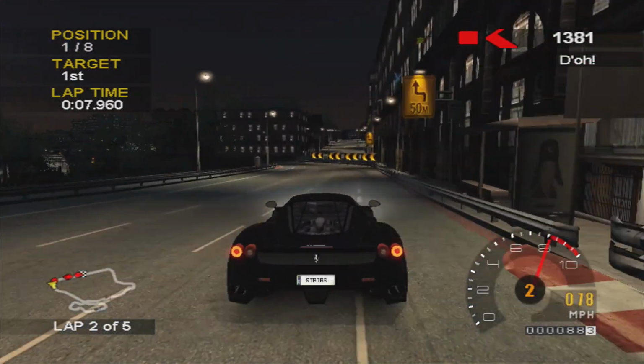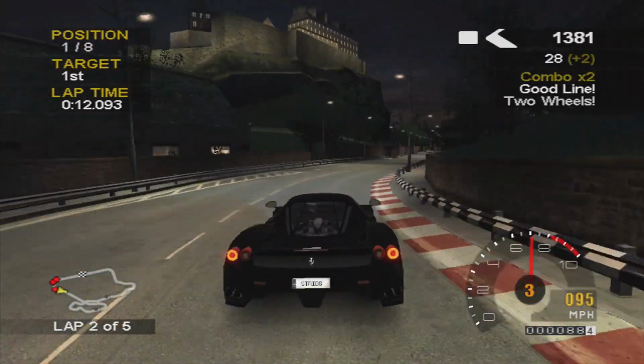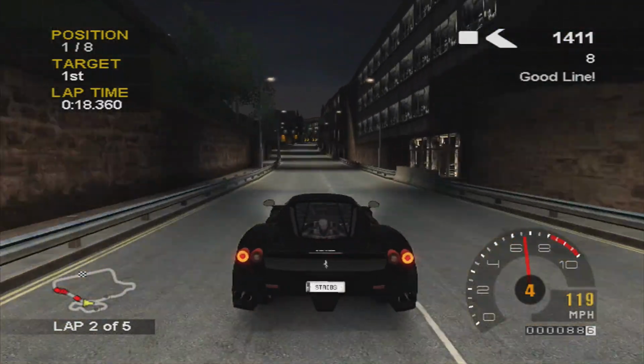Braking way too late there. But this racing line there seems to be a bit weird. If you follow that racing line, you tend to go a bit slower. So I always go a bit tighter to the apex and go a bit quicker, if possible.